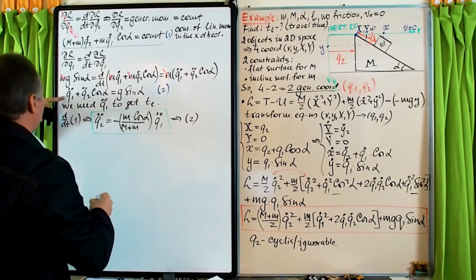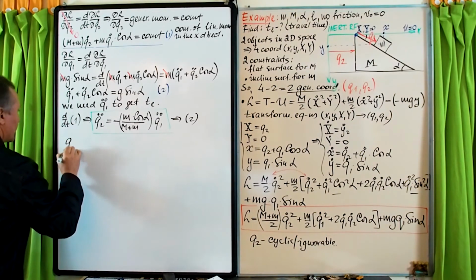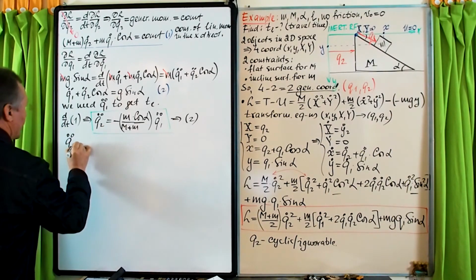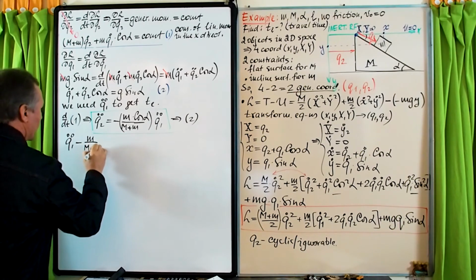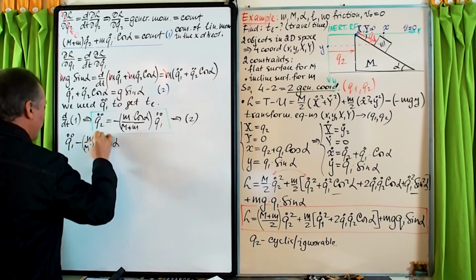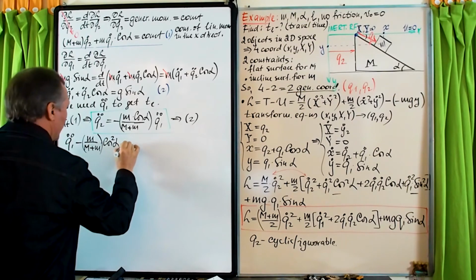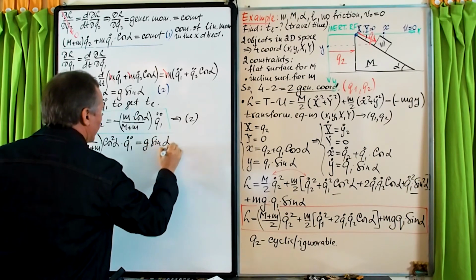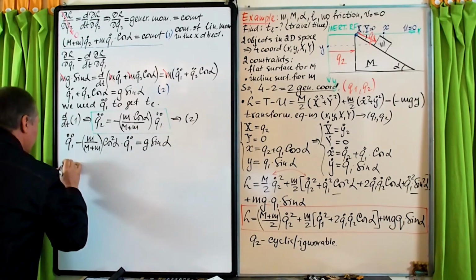As a result, we will have... I'm thinking, should I just solve it? No, let me plug it. All right, so q1 double dot plus, or not plus, minus, because of this minus. So it will be minus m over m capital plus m small, cosine of alpha. And cosine squared here, cosine and there cosine, cosine to the power of 2, and q1 double dot equals g sine alpha. I just plug it into this equation. So q1 double dot, of course, can be factored out. So we're getting acceleration. Awesome.